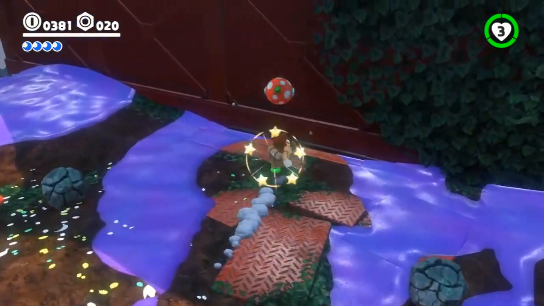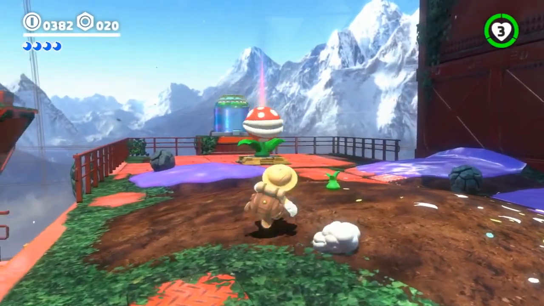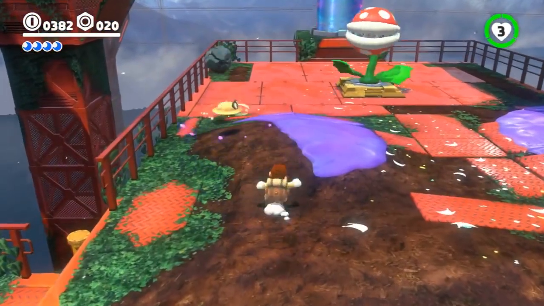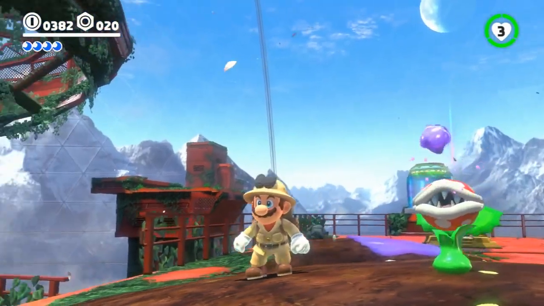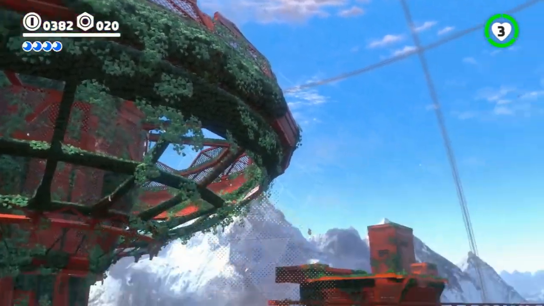Your turn, buddy. I'm sorry. You gotta go. And here, oh, it's a big one. We've got an impressive big piranha plant going on. And if we take a look closer up here, I might actually see. Oh, you're getting close to them. And there's the ship. Oh, brutal. They're our friends.